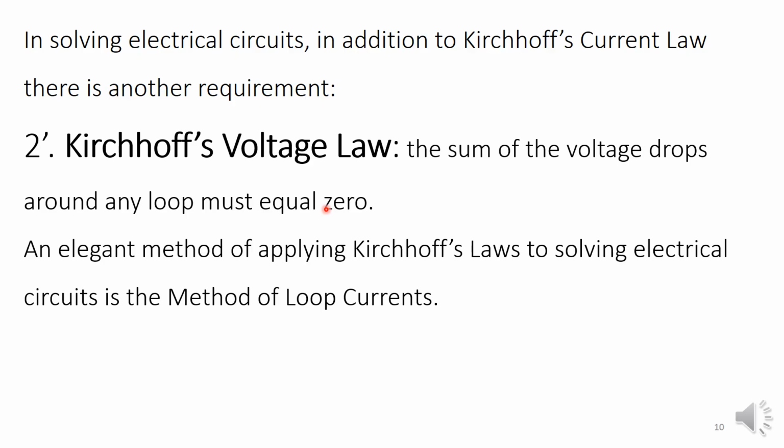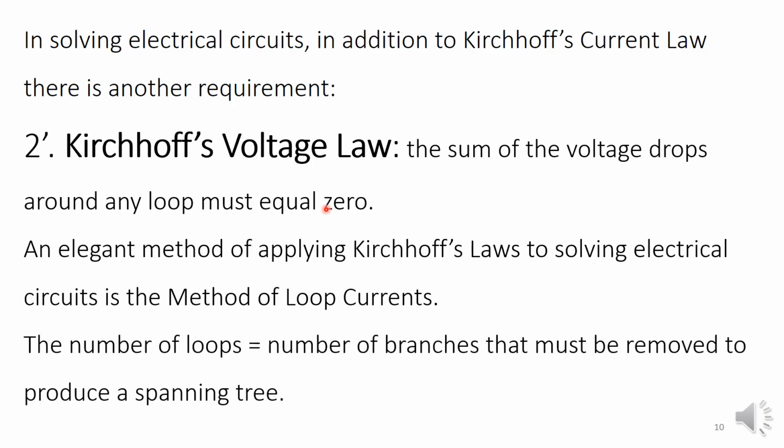An elegant method of applying Kirchhoff's laws to solving electrical circuits is the method of loop currents. Here the number of loops is equal to the number of branches that must be removed to produce a spanning tree. I'm not going into details of this. I will make videos giving more details of this, but we'll just give an example to illustrate.